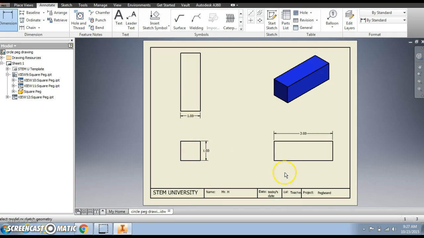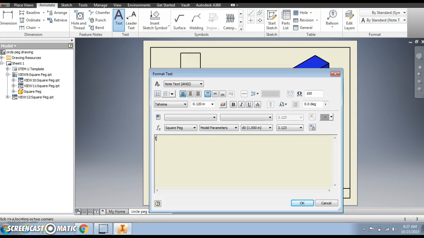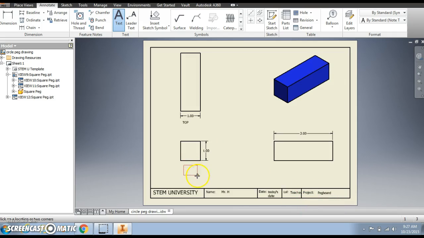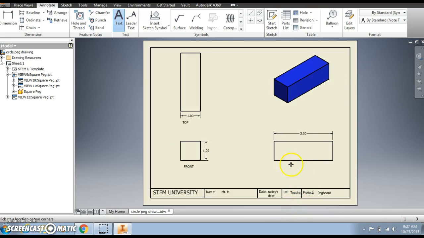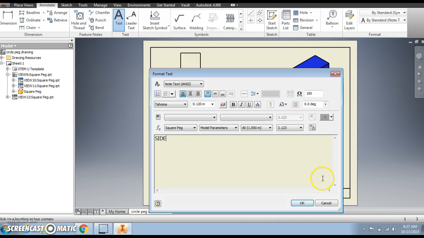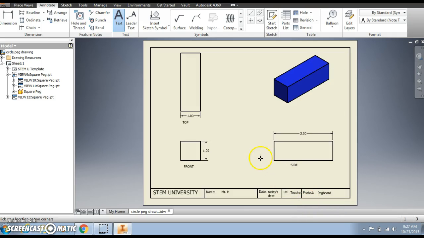So I have a dimension on each view. Alright. And again, try to center them.